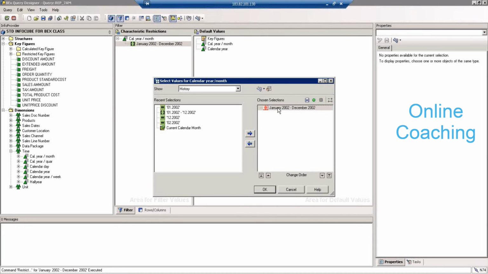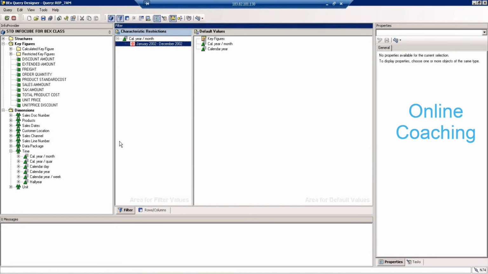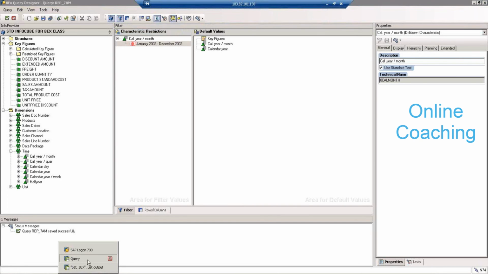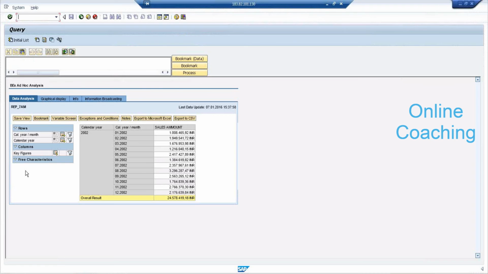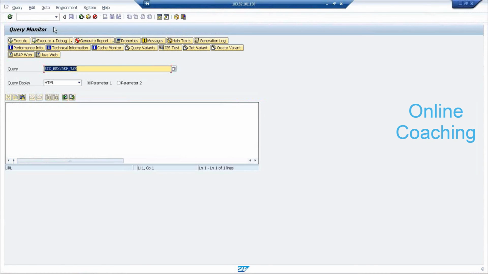It will display all the records except this range, except January 2002 to December 2002. Rest of all records will be displayed. Click on OK. Then go ahead and save, open your query, then F3, execute.